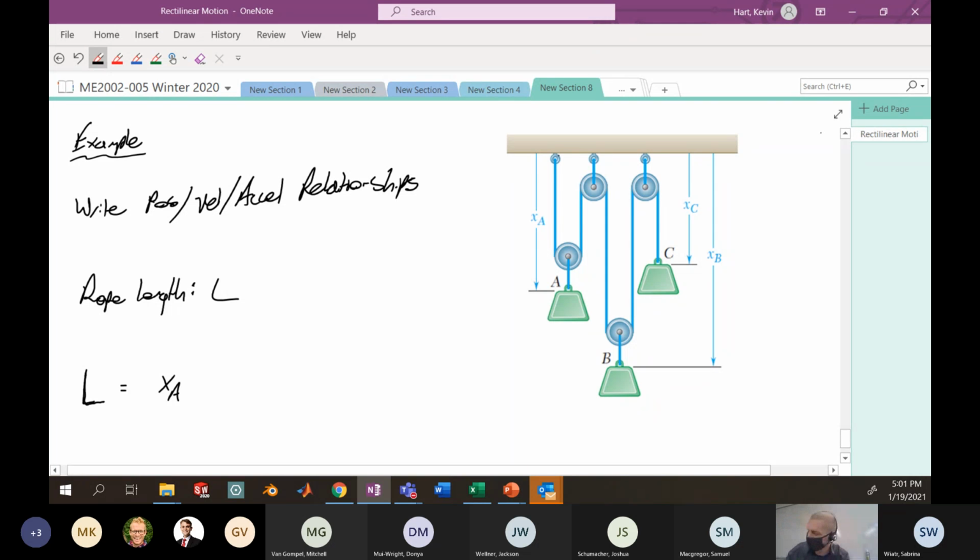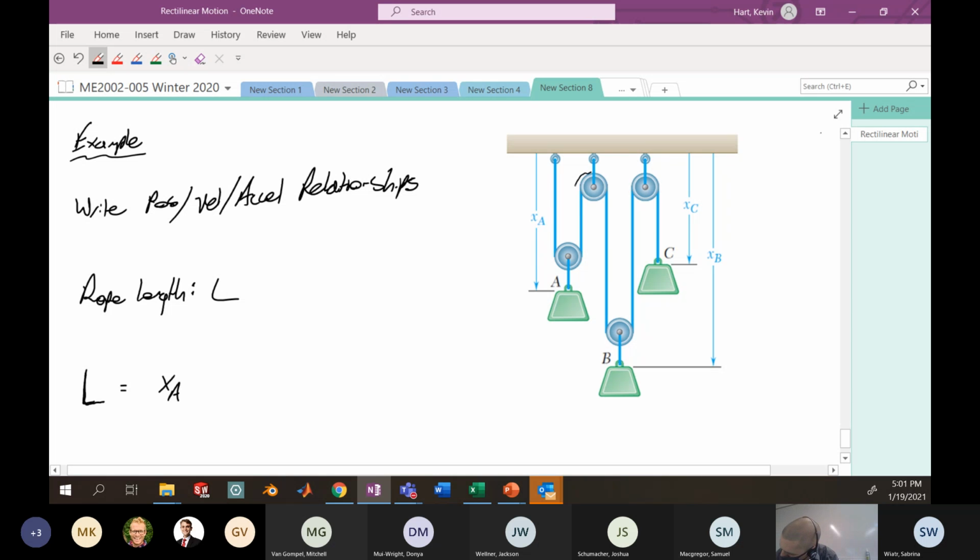I'll take this time right now to talk about some of the extra pieces of rope that we're not sort of accounting for here. So we say that this is the amount of rope that we have, and it's governed by the position of this particular guy. So we just generally say that this position XA goes to the top of this particular piece. But we could also say that it goes to that location, which is the center of that pulley. It would be the same equivalent thing. Lots of different ways to go about this, but generally the position to that location is given by XA, and this segment of the rope is approximately given by that.